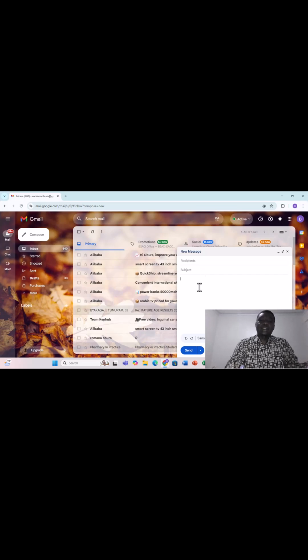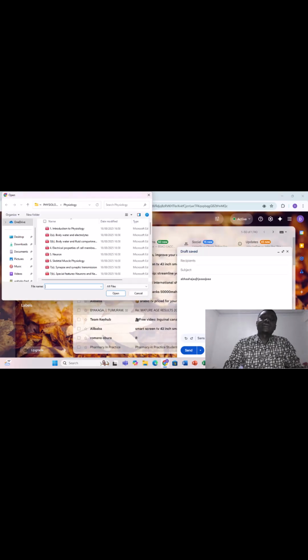Then you can type whatever you want to send to somebody, or you can attach. After tapping there, it takes you to your internal storage, whereby you can easily select and attach your documents or whatever you want to attach here to be sent.